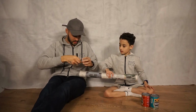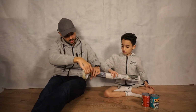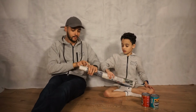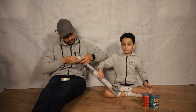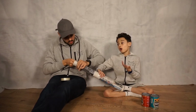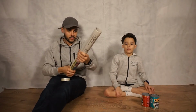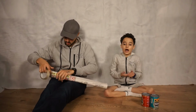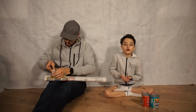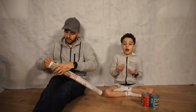We're going to put tape around this again, but this time the tube's a little bit tighter. Now what I'm going to do is, then after this we might play with some cars down the tube. Yeah, we'll show it them in action. I will get some of my cars then, I'll put them down the ramp to see how it goes, and if it don't go, then we'll do another video and tell you how it went.